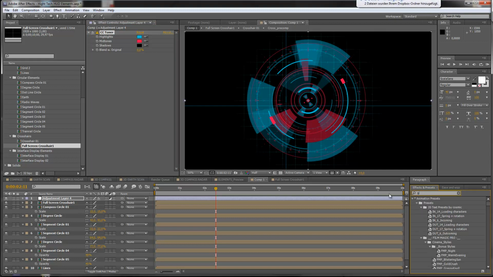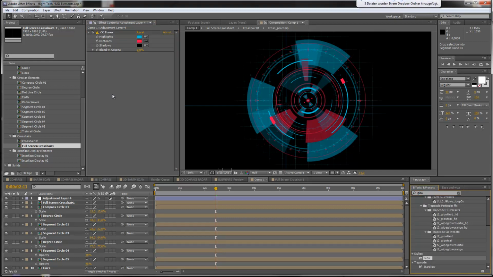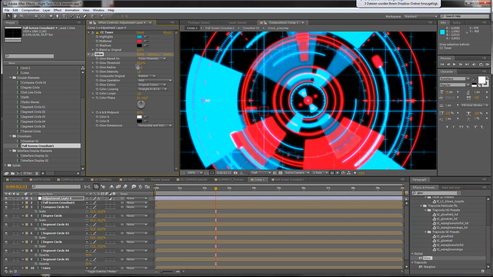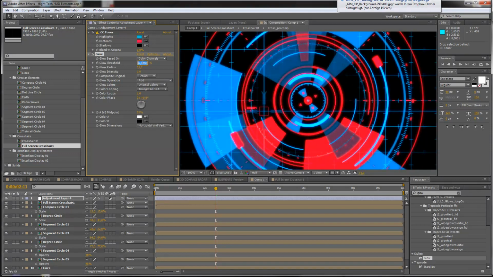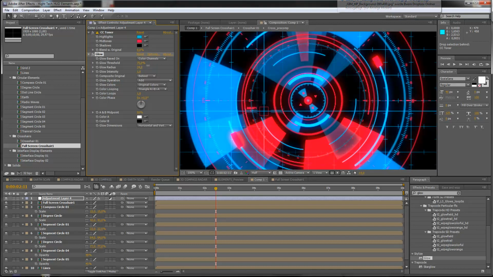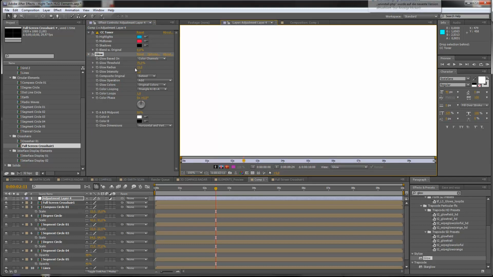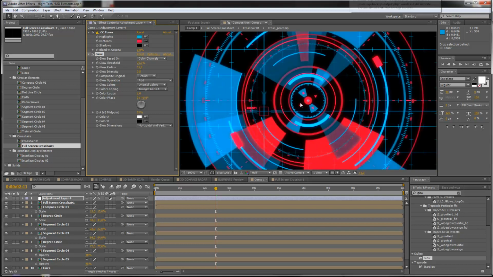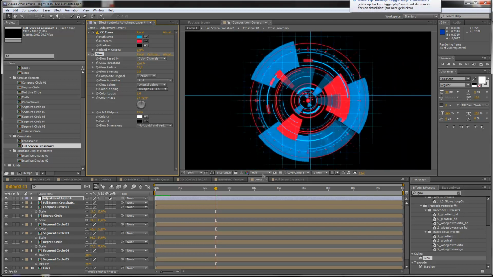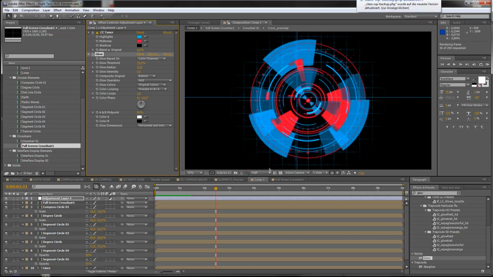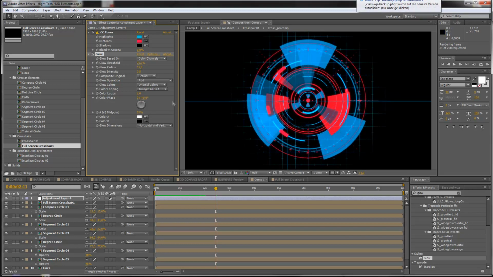And of course you can add some glow if you wish to give it an even more interesting look. But this is a little bit too much, I guess, so we have to reduce this and increase the threshold here. So probably let's put it to 75% and maybe increase the radius a little bit to 15. Maybe decrease the intensity a little bit, like this, or 0.5. Oops, sorry. Okay, so you see, now I could render this and I have a perfectly looping 10 seconds circular HUD display element.